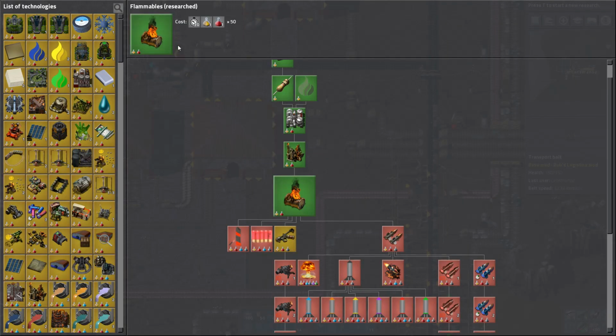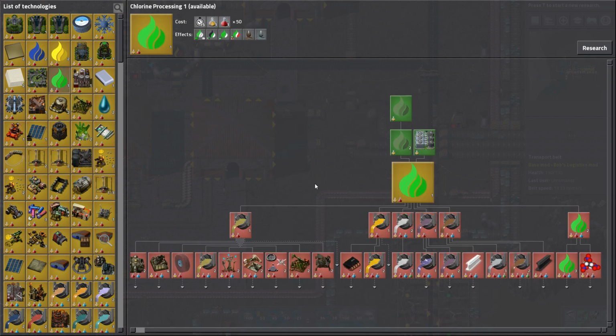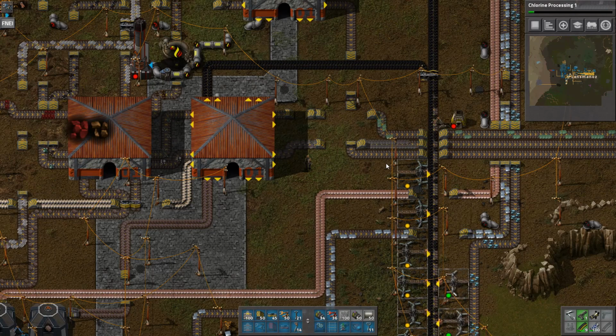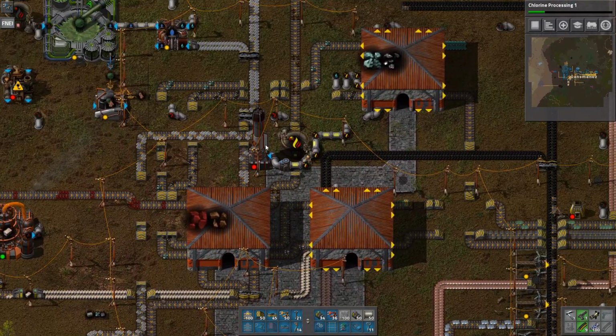We got flammables, which means nothing. I think that's mainly just warfare. Chlorine. Okay, so far we are now, I believe, processing most things. Put another flare stack.